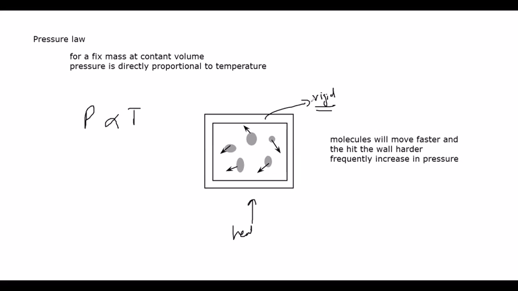So in Boyle's law, temperature is constant. In Charles law, pressure is constant. In the pressure law, volume is constant. So for a fixed mass at a constant volume, pressure is directly proportional to the increase in temperature. Any doubt related to this? Pressure law. So these are the laws. The theory is important for the other laws. And for Boyle's law, you should learn the formula.